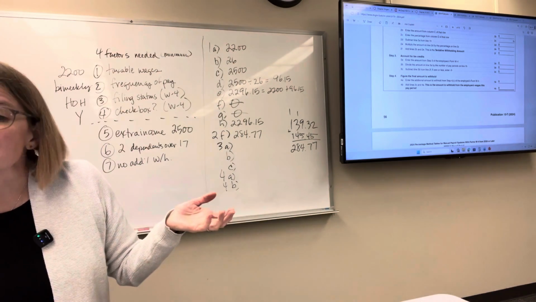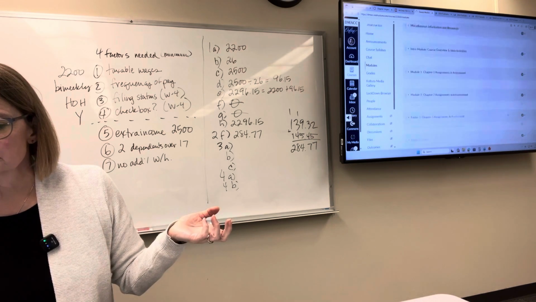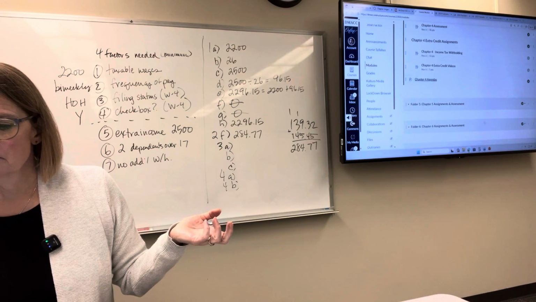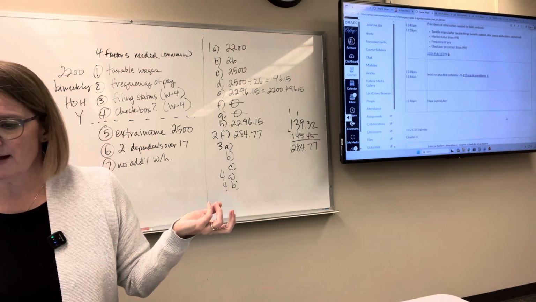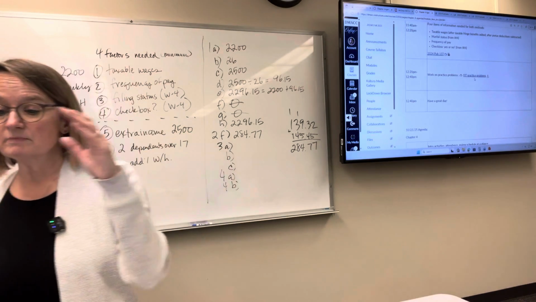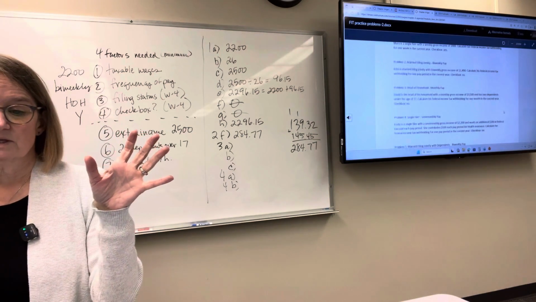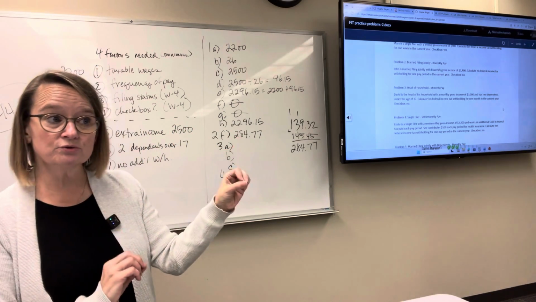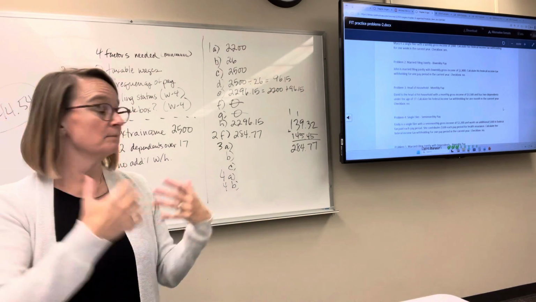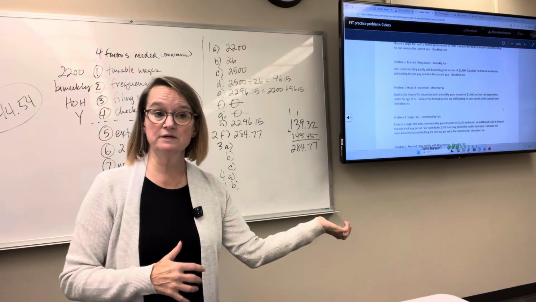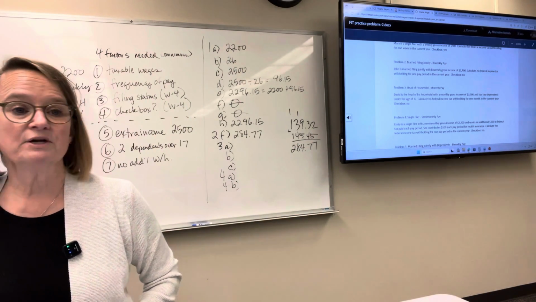If you want to get ahead at all, under the agendas, and I was overly optimistic about how much could get done today, there are some practice problems listed here. If you wanted to take a look at them, some of them you can't use the wage bracket method. You have to use the percentage method because the income levels are too high. But some of them you can use the wage bracket method in the tables. So play around with those as you like. All right? Let me know if you have any questions.